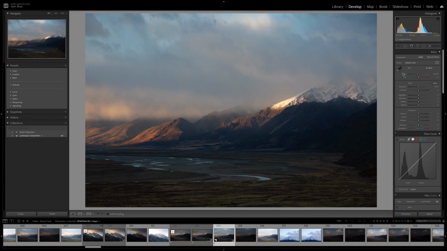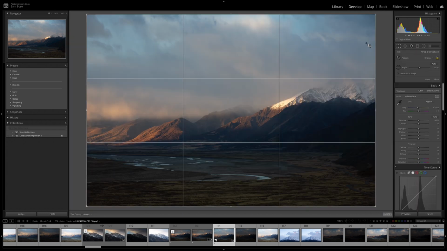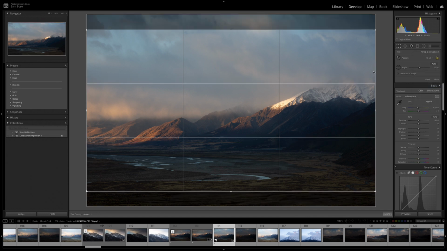The next thing which I'll normally do when editing an image is crop it, and in this case I'm going to apply a 16:9 crop. The reason I want to do that for this image is I feel like the main interest of the image really is this band of orange light that's coming in from the left hand side and illuminating those mountains.